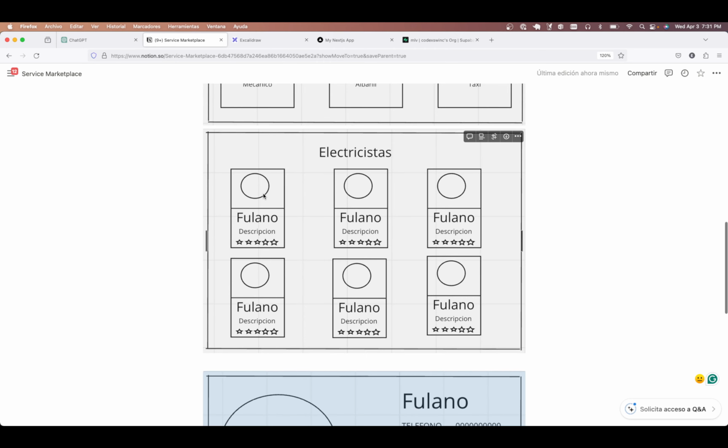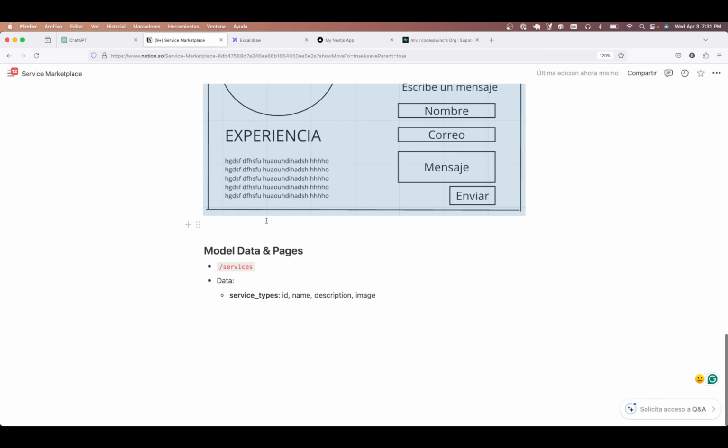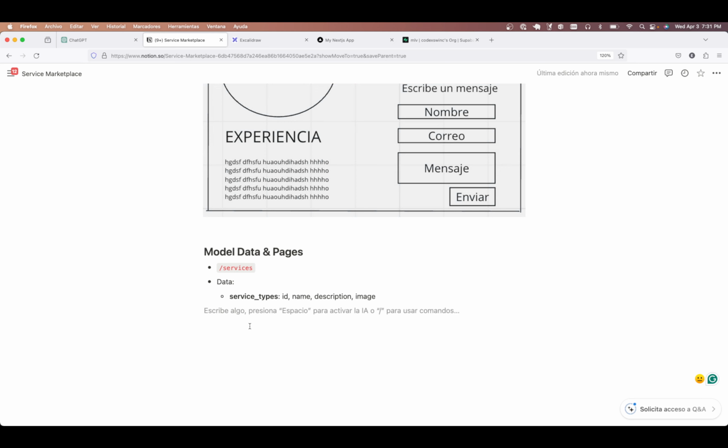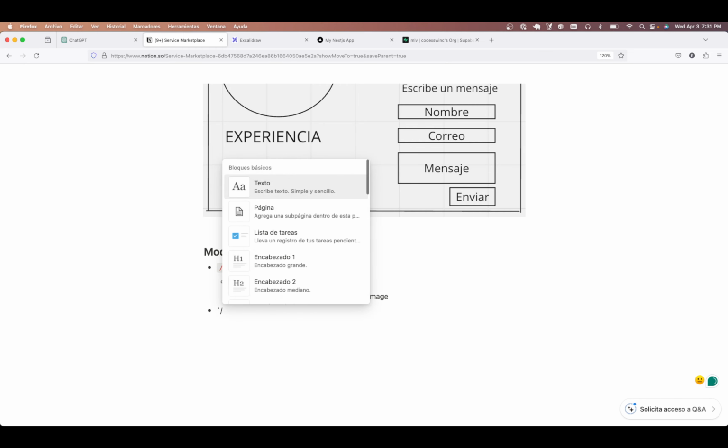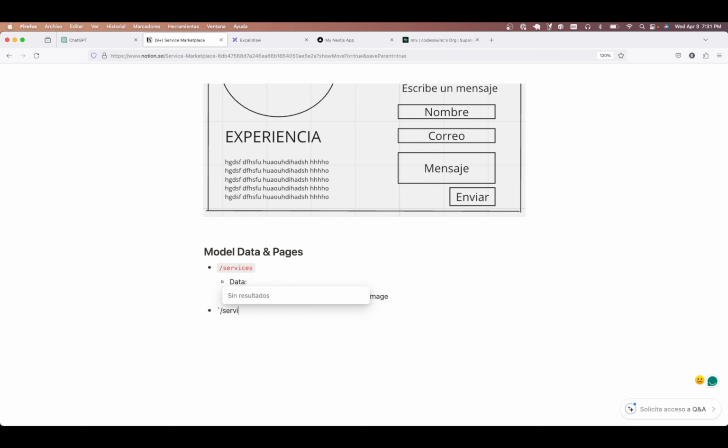Now, what is this page route? I'm talking about the services, /services/electricista/ID.